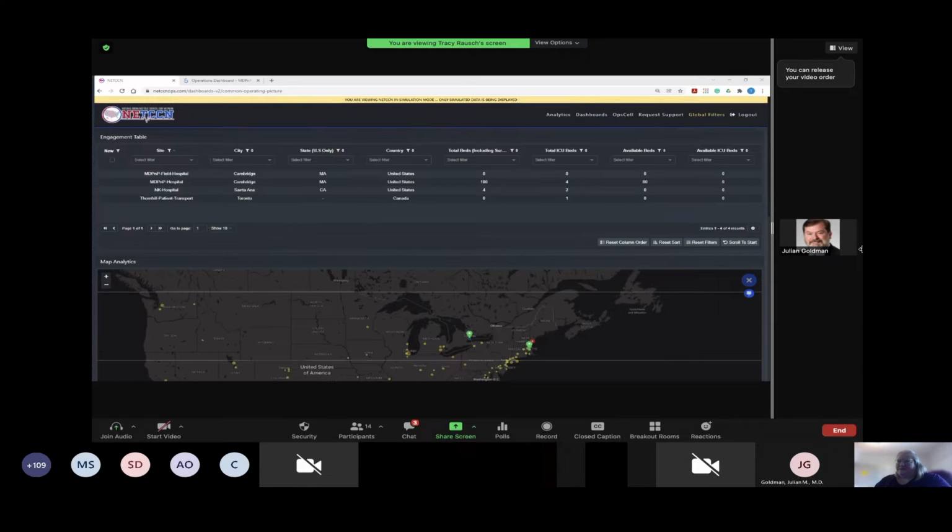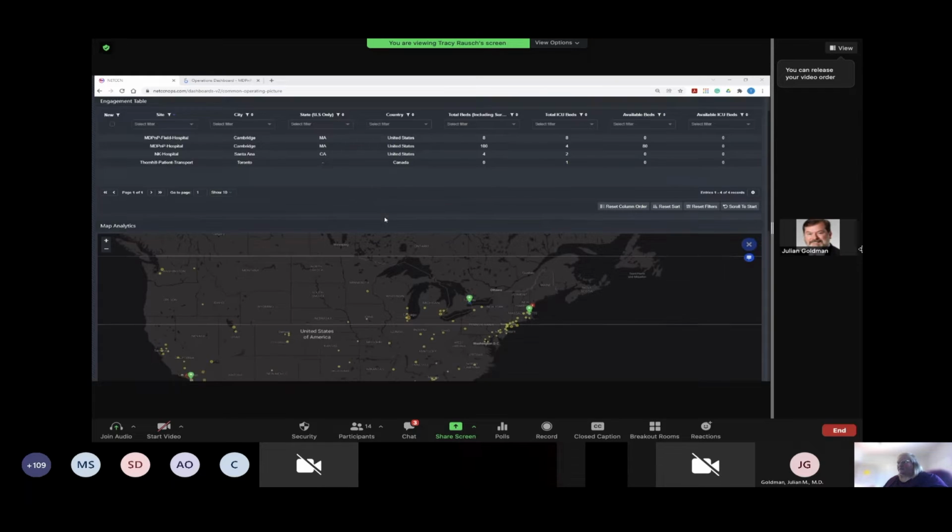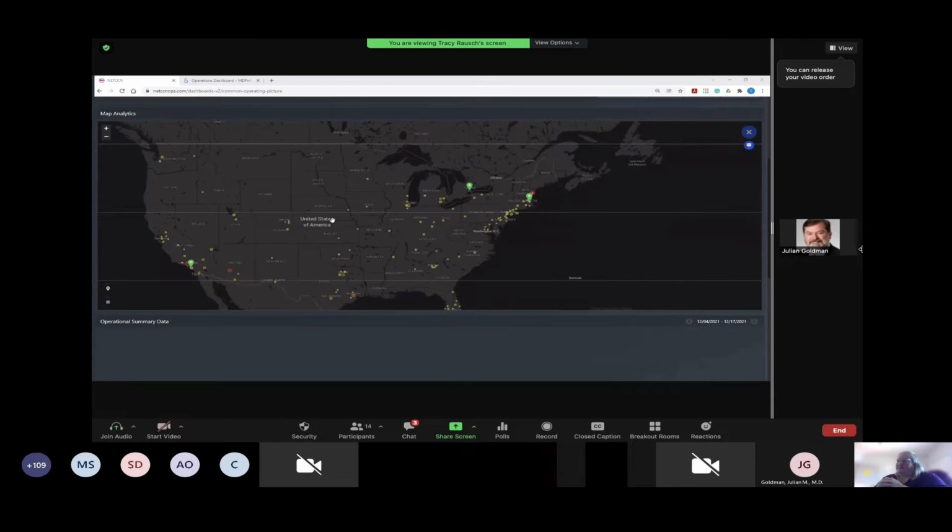So we're working from the NETSIN Command Center, and this is the combination of DocBox's open health platform with real-time data aggregation and the NETSIN Central Integration by Expression Network. So what you can see on here is at the top the sites that you have available, as well as capacity numbers and bed numbers as they go forward. And also what's available for these. Currently, these are metrics that are reported daily into the NETSIN. You can also see the sites and locations of where this is coming from.